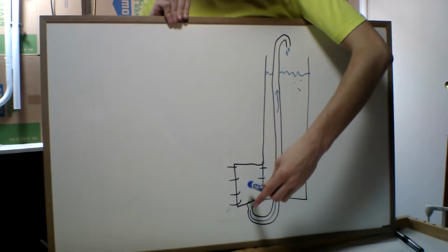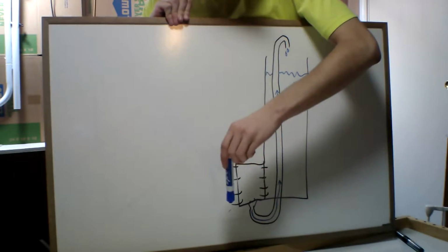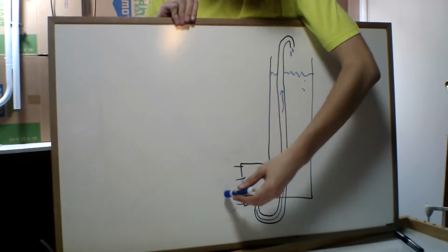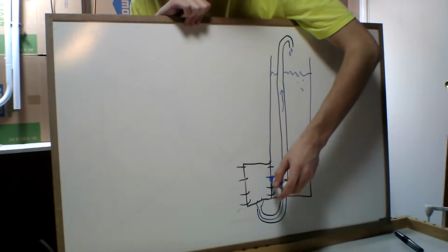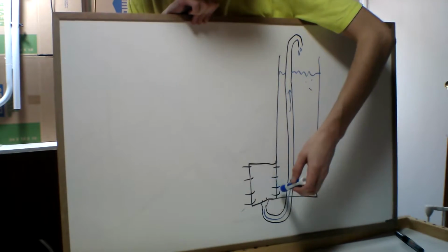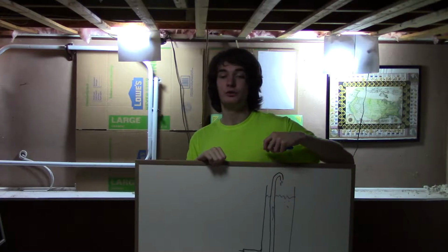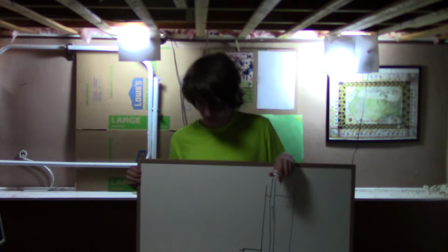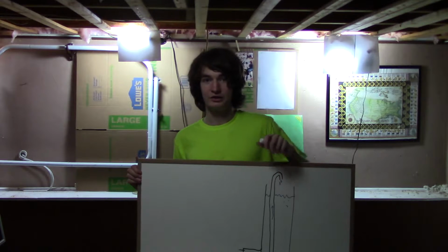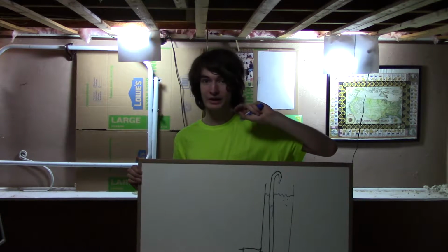And then once all the water's out, you open this airlock door, and then you're there, and then you do the same thing to go up, except you have to swim up. You open the airlock and then close this door and then open the other one, and then you go up and then out. It's very simple. All you need is an airlock and a giant tank of water. Also, something to hold the water. It's expensive, but it is very cool.